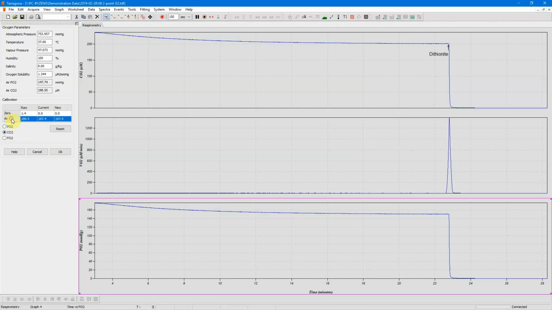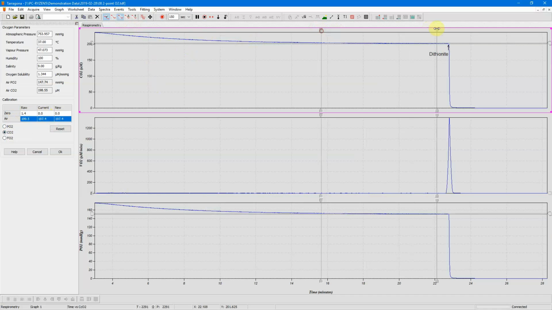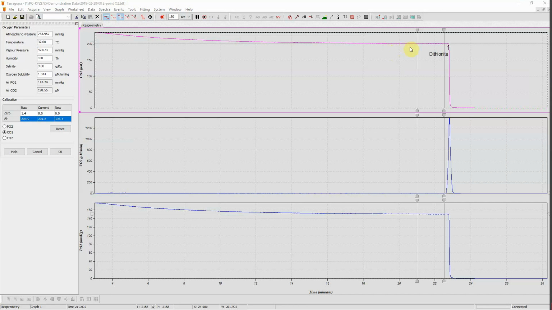So I can go ahead and do my calibration now, and I can either do the 0 point first or the air point first, and I'll do the air point first. I've selected air, I put 2 cursors on my data, I move them to the point where it's equilibrated with air, I select the trace and I press insert. That will put the mean value between the cursors into this value here. You don't need to use a mean and standard deviation cursor because it will always use the values between the 2 cursors. So let's place that calibration point in this column.